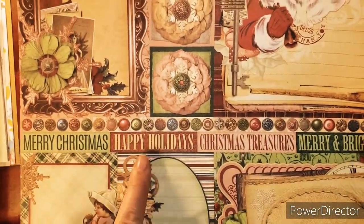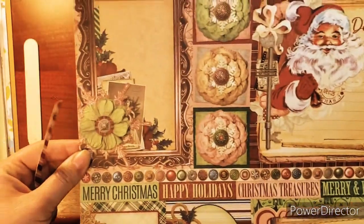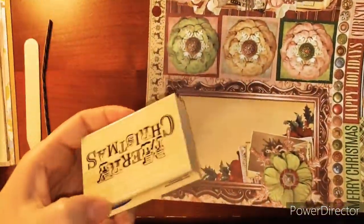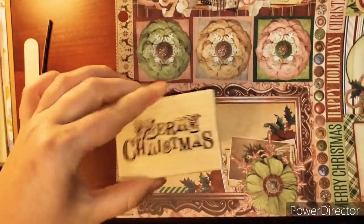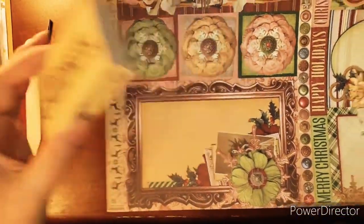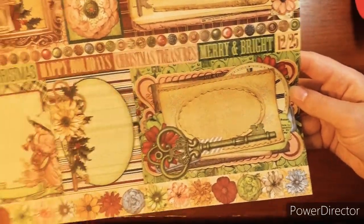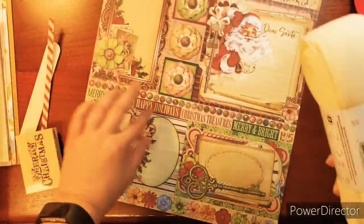They had all these little sayings and I loved that Happy Holidays. I thought that would go really good with the Santa. And then I was thinking about the other ones, that maybe this stamp would look good with this cut apart, and especially this one down here. I thought that would look really good with that one. So I was trying to figure out what I could do with all these different cut aparts.